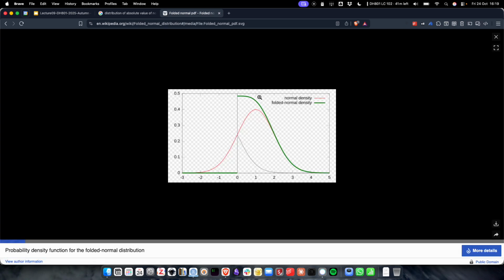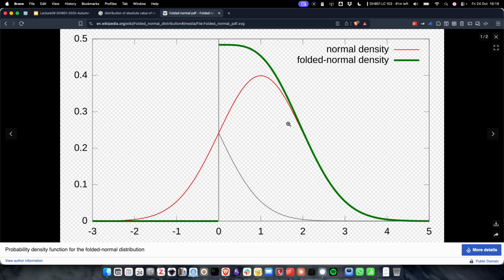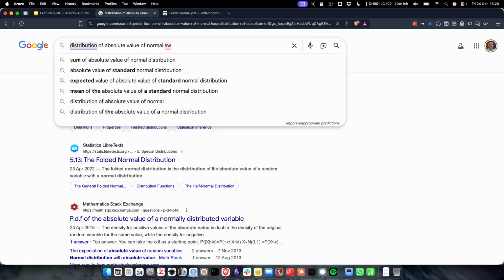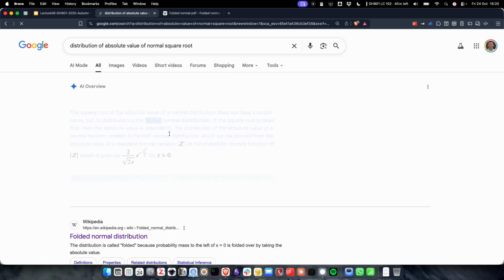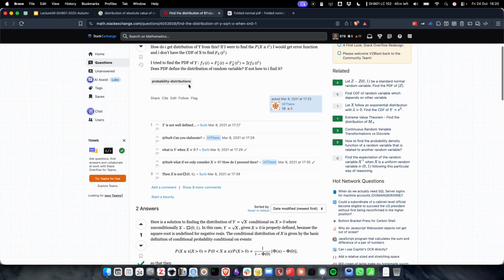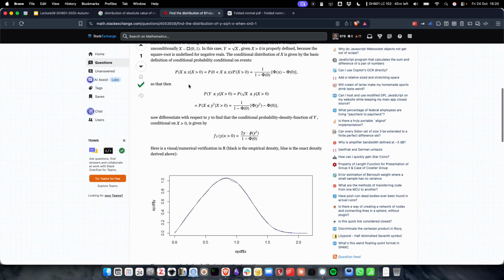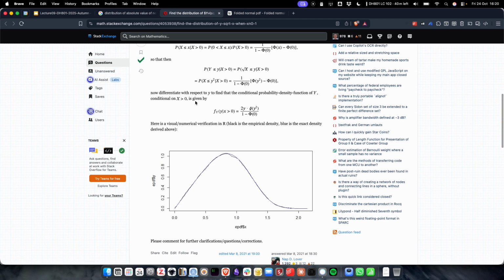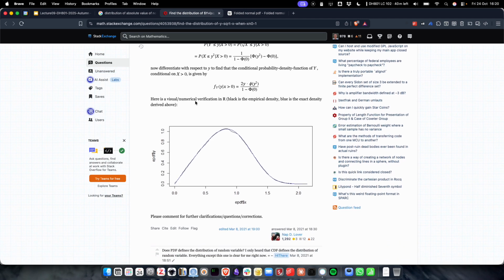That looks kind of what we would expect. This is the solution. Okay, that's super counterintuitive.